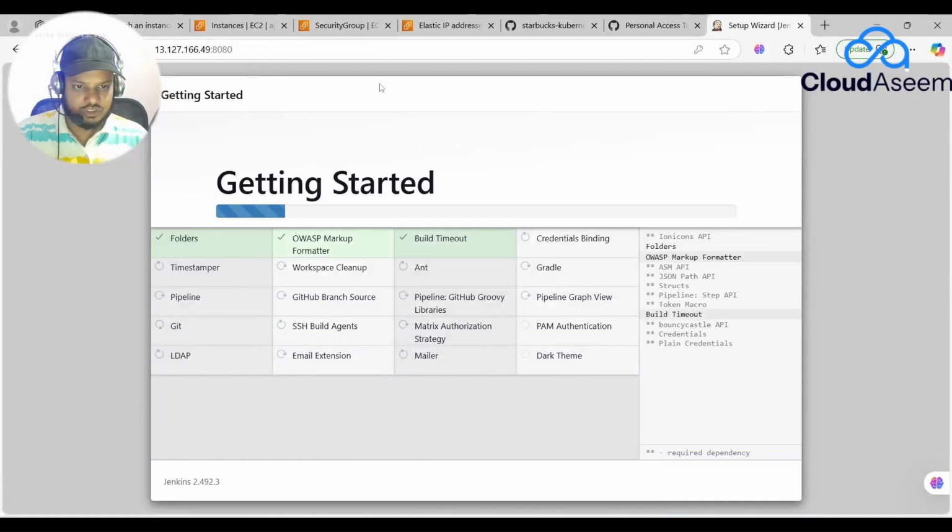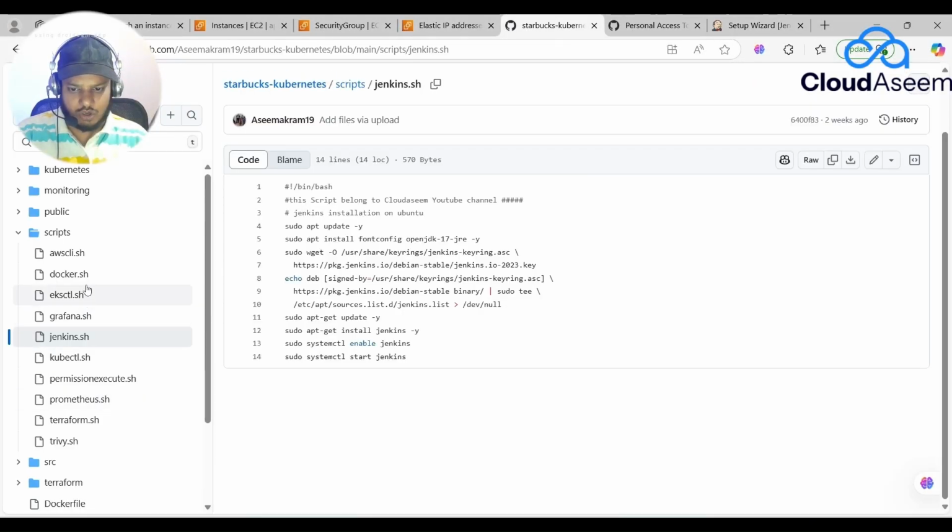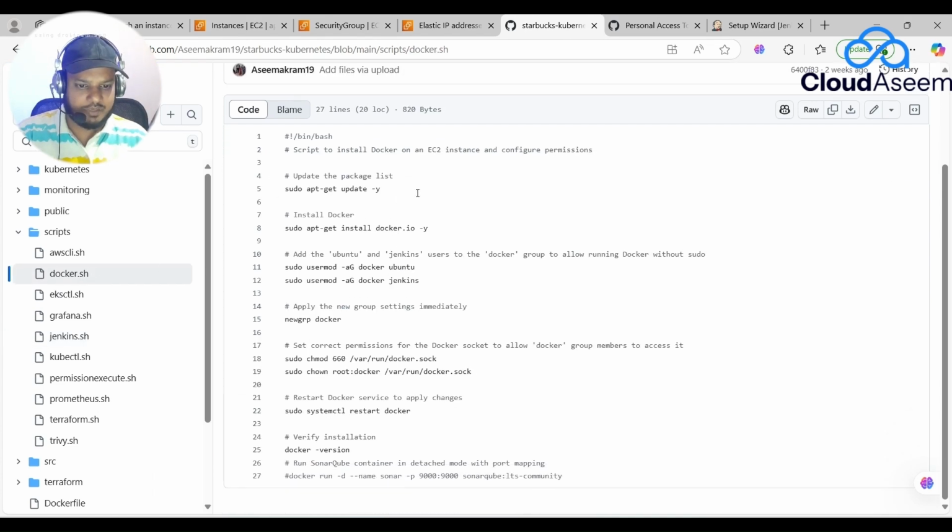So let's discuss this Docker script. What are the commands in the docker.sh file? Here I'm simply updating the packages and installing docker.io. I'm adding the Ubuntu user into the Docker group. By default, when we install the Docker or Jenkins tool, one user is created against their name, like docker and jenkins. So for Ubuntu to have access to view docker ps, docker images, running containers, it should have the permissions. For that use case, I need to add Ubuntu into the Docker group so that whatever permissions the Docker user has, the Ubuntu user will have the same permissions.